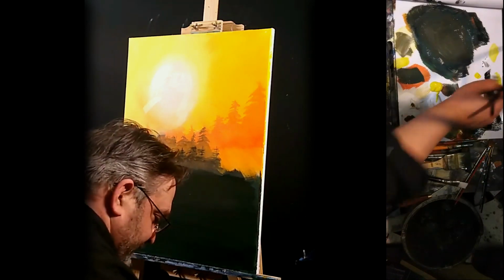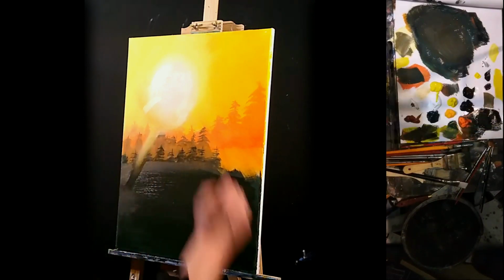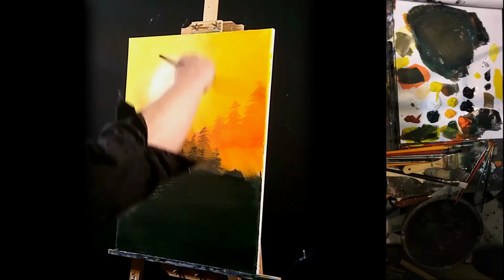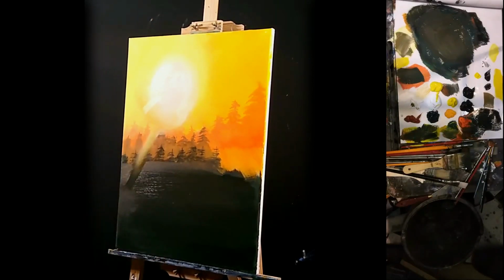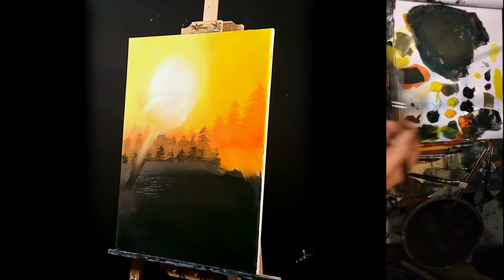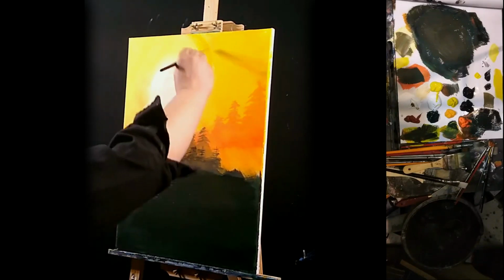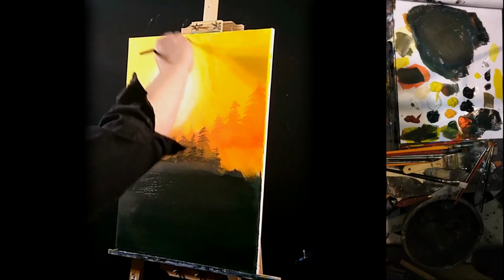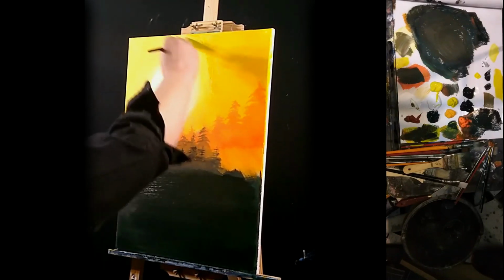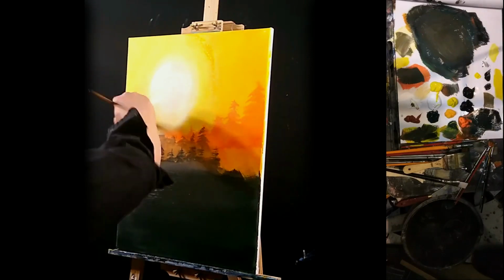I need to mix a little. I see some areas up here where the sun rays aren't really working with me. They're a little too broken up, so let's clean that brush. Take a little of that primary yellow, brilliant yellow. I'm gonna work those out. Get a little more of that over here too.